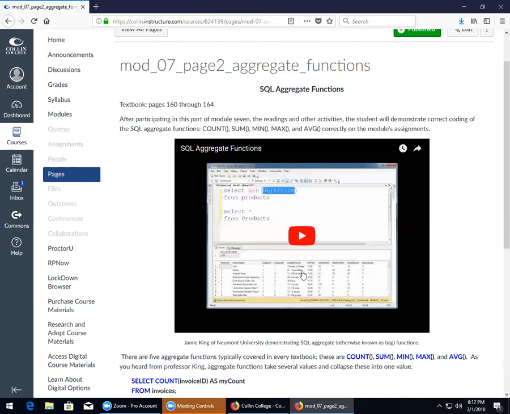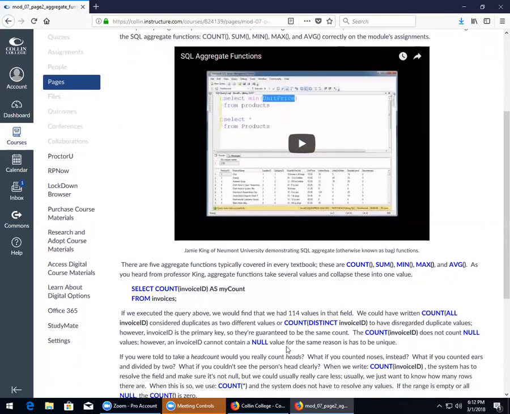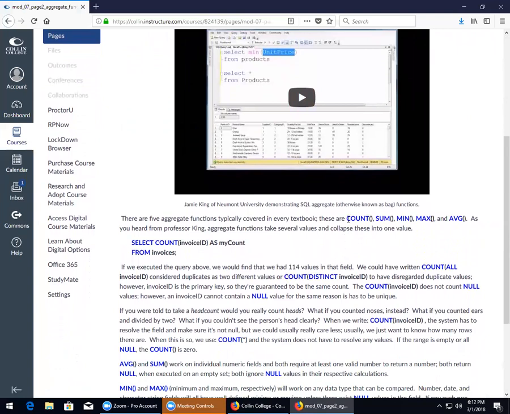Okay, there are 5 aggregate functions covered in our textbook. What is an aggregate function? An aggregate function is a function that goes through the database and aggregates. What does that mean? It means collects everything into one number. So a count would be how many records do you have where that field is not null. Average would be, if it's a number, the average.